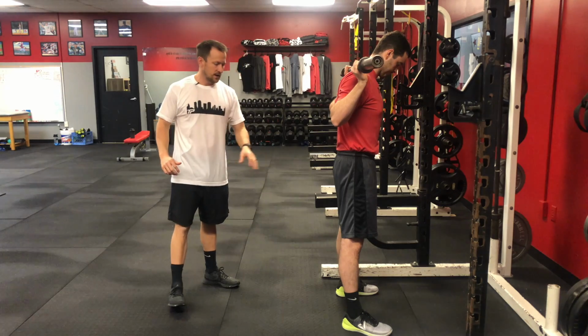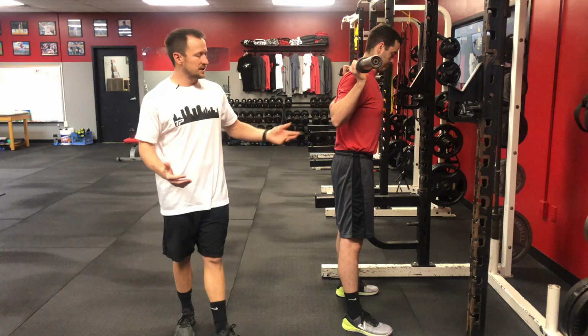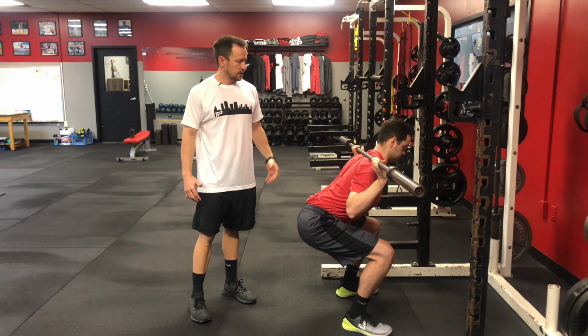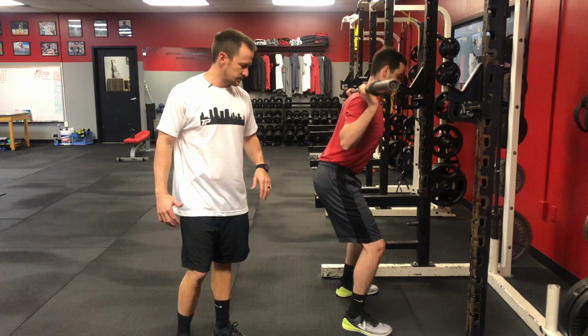So we're inside the rack. Feet are a little bit outside shoulder width. Toes are slightly pointed out. Then we're going to start to decline on our squat. Again, hip hinge first, butt goes back. We'll squat down, maintaining good proper position and standing back up. Keep going through a few reps here, coach, as we talk through it.